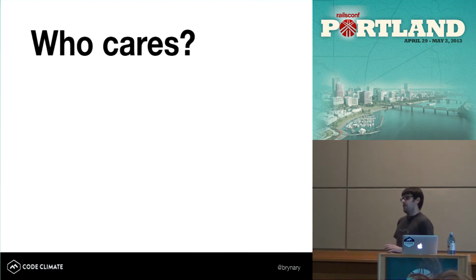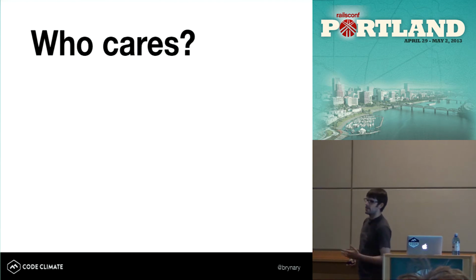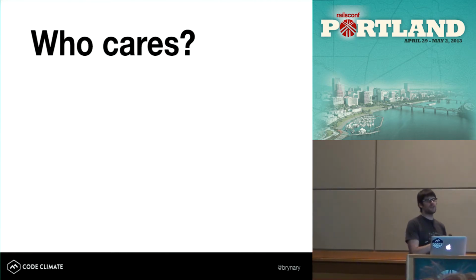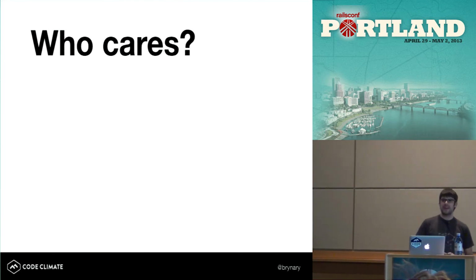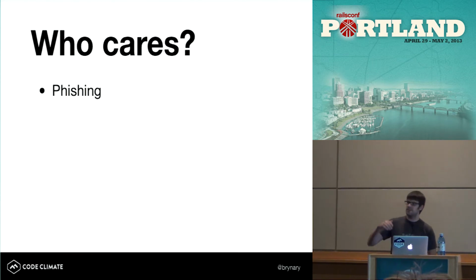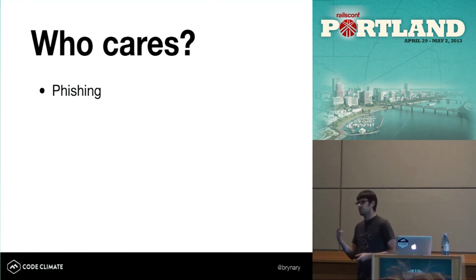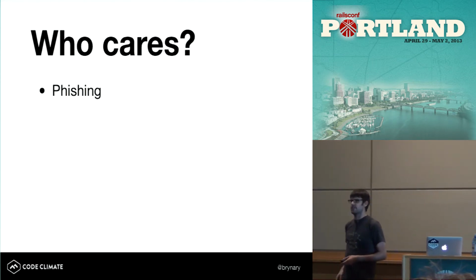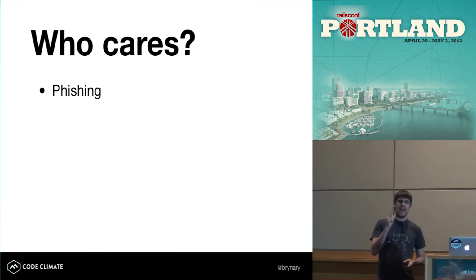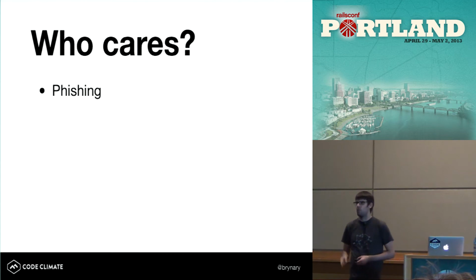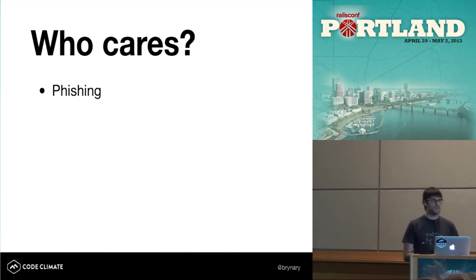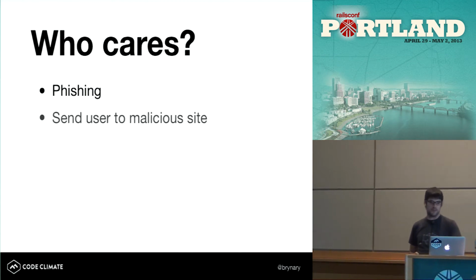The problem with this is that an attacker can control the destination parameter, and they can send users to whatever URL they want. That could be a malicious site. You could phish the user. Because if you log into your bank's website, you might be trained to look at the URL bar to make sure it says wellsfargo.com before you log in. That's good. But are you looking at it after every single page load to make sure that Wells Fargo didn't redirect you to a phishing site? Probably not. And we're developers, so this is really risky for even average people.